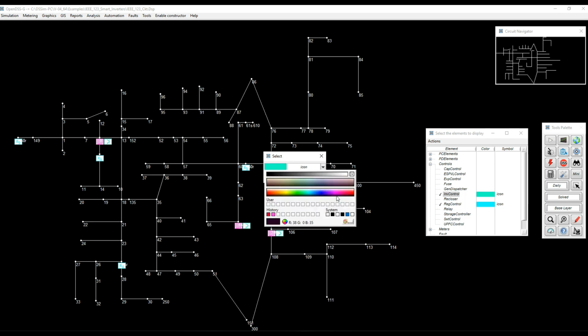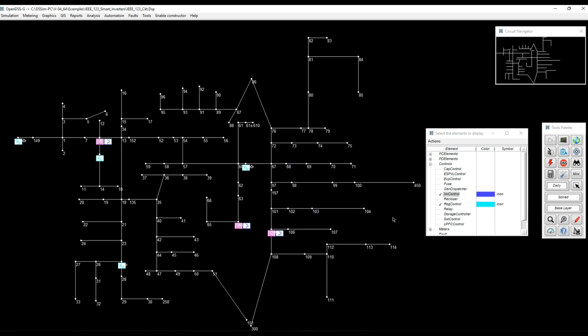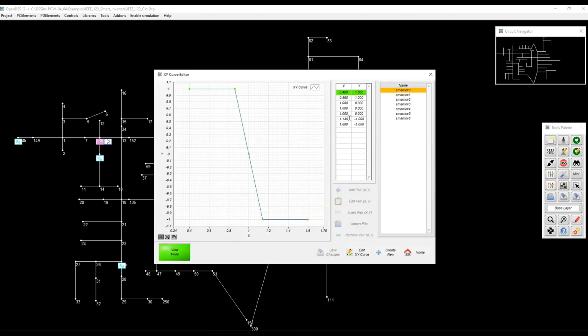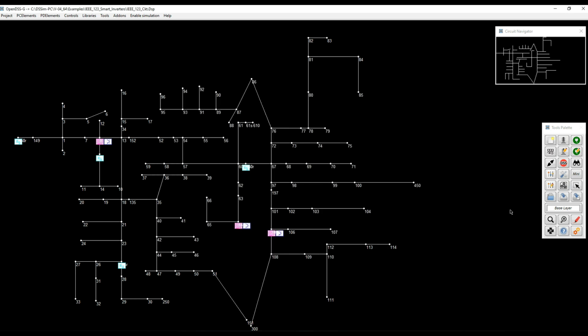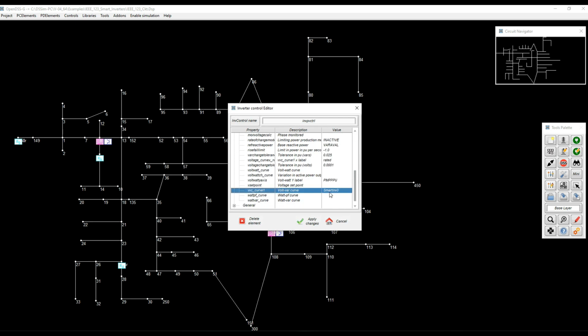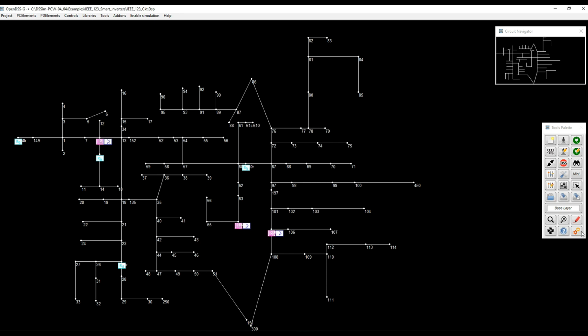So I'm just changing some colors so we can see the elements clearer. And yes, we can see that the PVs have smart inverter functionalities, and this is to provide voltage support using volt-var control. We can see the control actions. That model comes with 7 different control curves, no deadband, and the only thing that changes is the slope of the control curve, providing a different control action or set of actions when controlling voltage. We can see that the one we're going to work with initially is the first one, the one with the lowest slope.